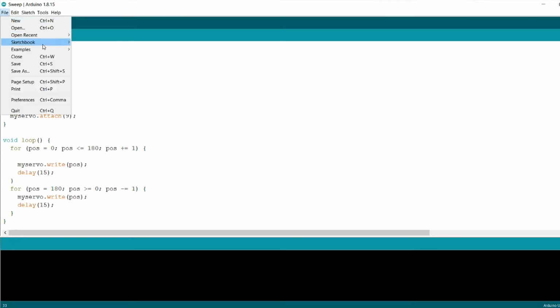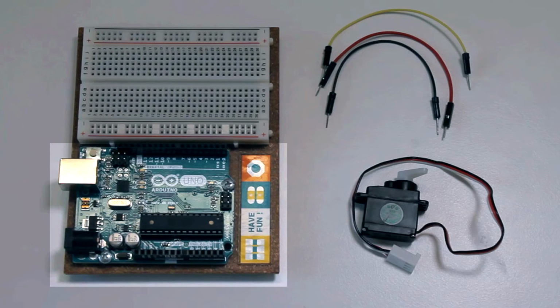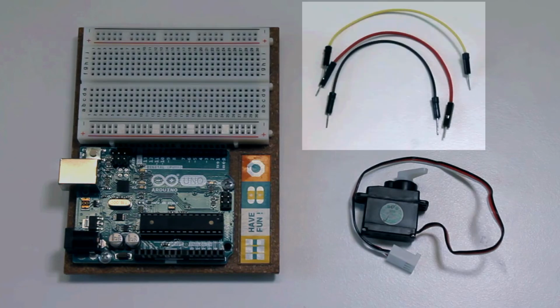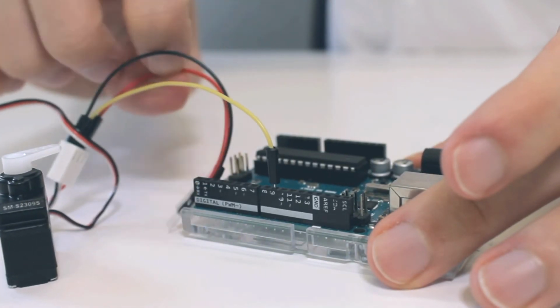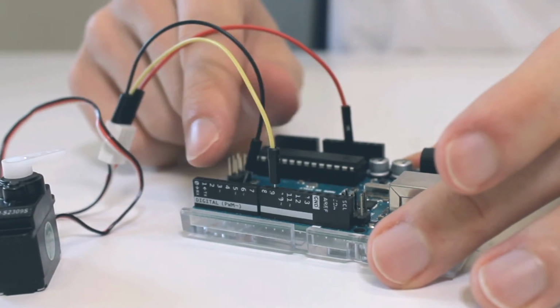We are now demonstrating the example code sweep. It can be found from the Arduino IDE under File, Examples, Servo, Sweep. You will need an Arduino, a breadboard, a servo motor, and some hookup wires to follow along. Connect the control signal to pin 9 and the power terminals to Arduino's power and ground.